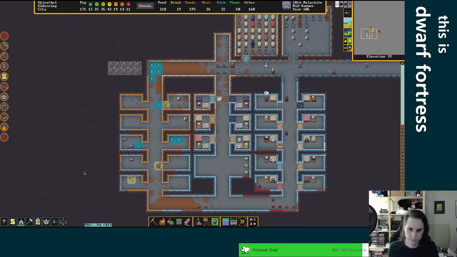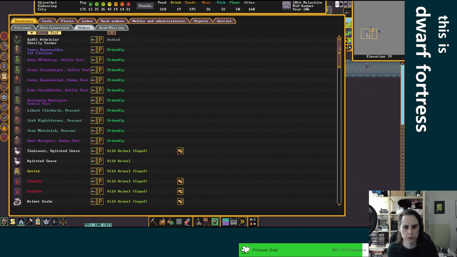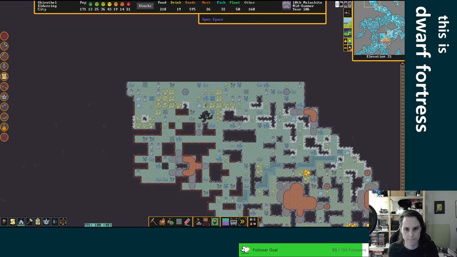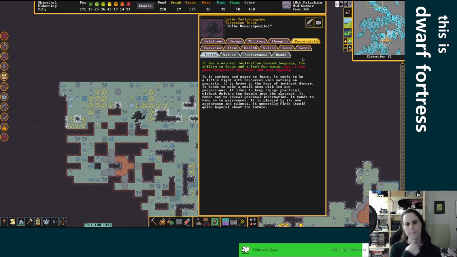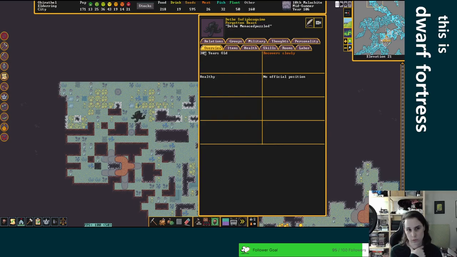Poisonous vapors sucks. Okay, pause. Find others. We have a ghostly farmer. Uninvited. Oh, it's big. Cover slowly. A natural inclination toward language, but the ability to focus and a feel for music has poor analytical abilities and poor empathy. It is curious and eager to learn. 307 years old. We're in the year 106. Well, that's impressive.